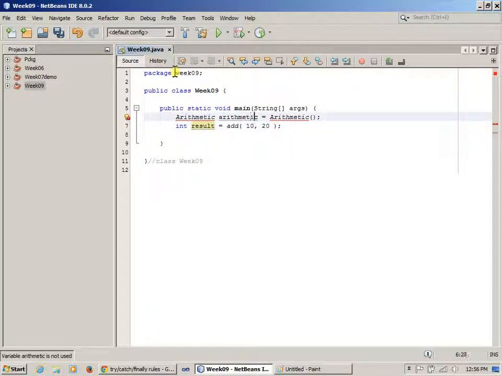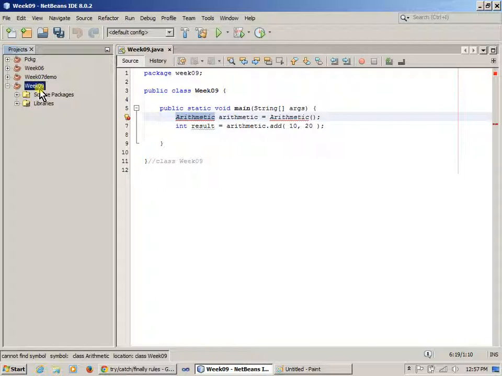And I would like to use my arithmetic object to do something like that. So I don't know what's the purpose of that arithmetic object, but supposedly it encapsulates some fancy formulas for some sort of computation.